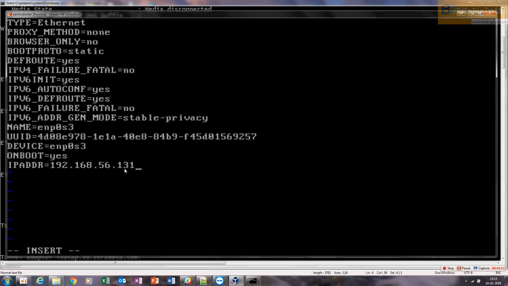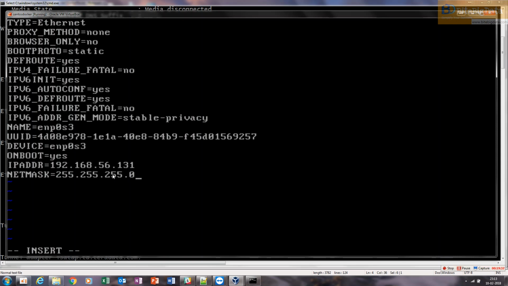So I have chosen 131. Then I need to provide the netmask, that is 255.255.255.0. This tells you that this is a class C network, and we are going to use it.